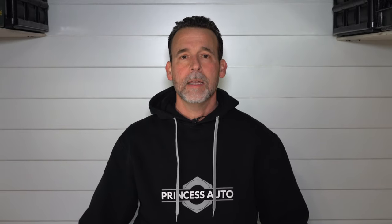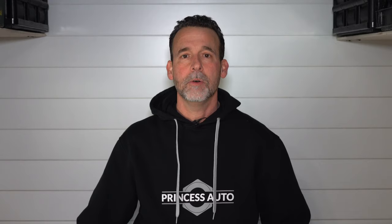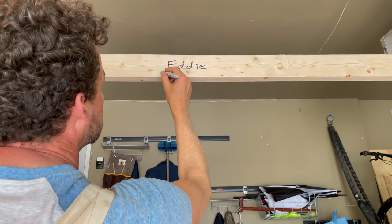Because I built this trailer from scratch by myself over the last two years, it really is irreplaceable. If I bought an Airstream model 1-2-3 and it was stolen, my insurance company would replace it with a model 1-2-3. But this trailer that I affectionately call Eddie is full of my blood, sweat, and tears over two years, and I would be devastated if anything ever happened to it.